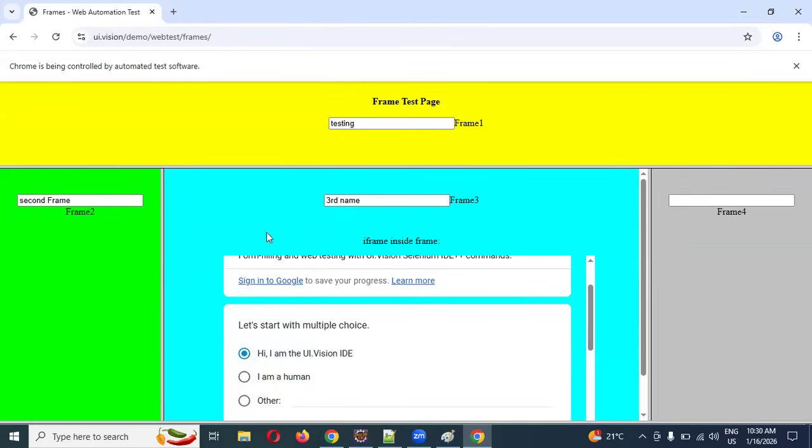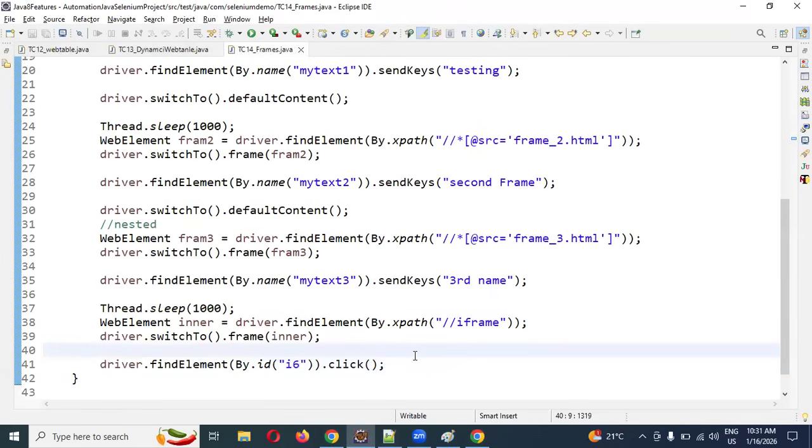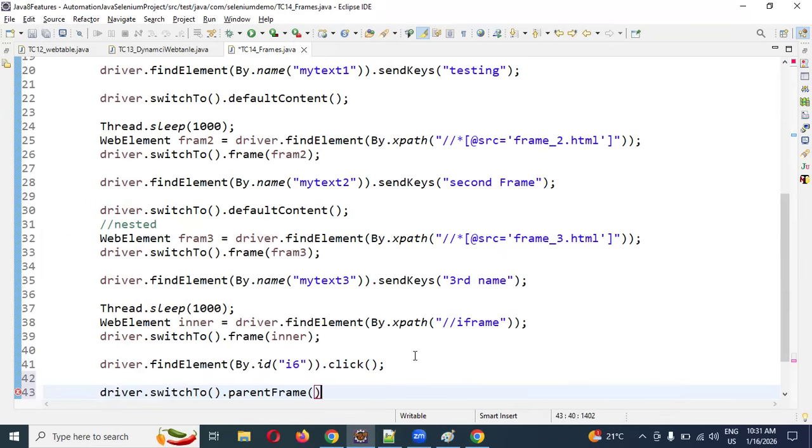If you want to fill the fourth place, there are two things you need to use. Previously I mentioned parent and default content. When you are in the nested frame, first you have to use parent. Because you are switched into the nested frame right now, you need to come out to the parent with driver dot switch to dot parent, because you need to go to the third frame.